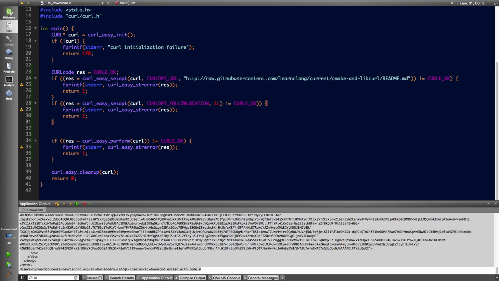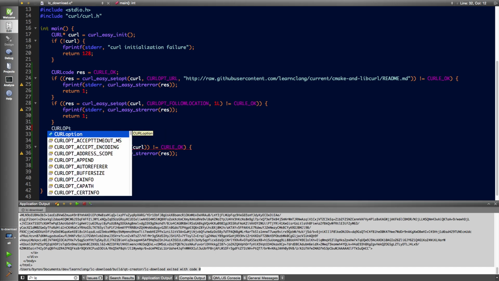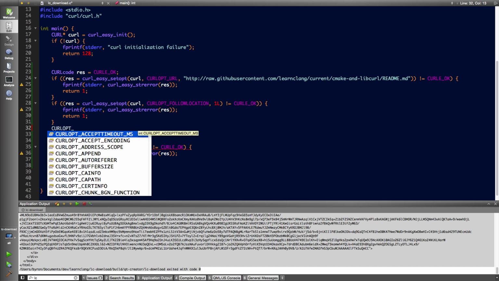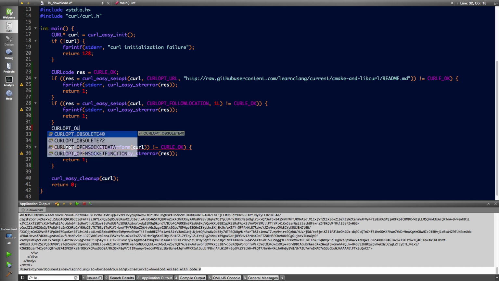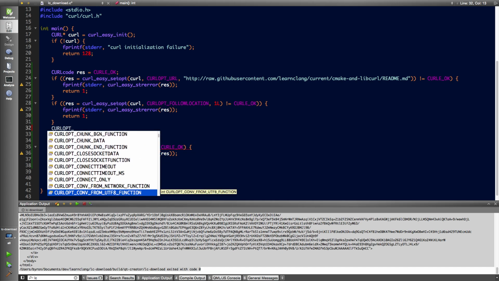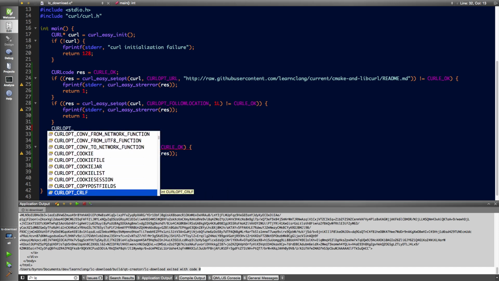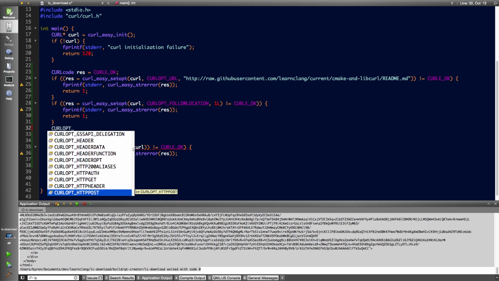And I'm wondering, can I possibly change that? Can I provide an option that changes that? I suppose so. CURLOPT stream, output file. Okay, I'm running out of options here. Buffer size, append. How can I redirect maybe? Read your protocols? No. It's interesting that everything I could come up with here in order to find an option that allows me to adjust where that stuff goes, I don't find it.